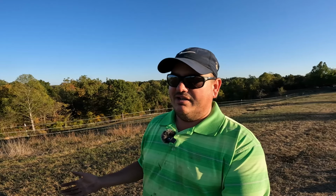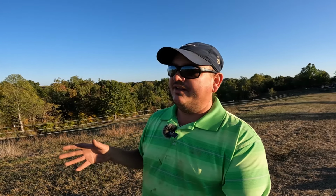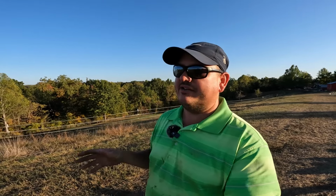And our hay, we got 2 cuts. Our 3rd cut, it's just not going to happen, because everything is just brown and dried out. And man, it's disappointing to not get that 3rd cut. And the grass has only grown about 2 inches in about a month and a half or 2 months. So pretty disappointing there.